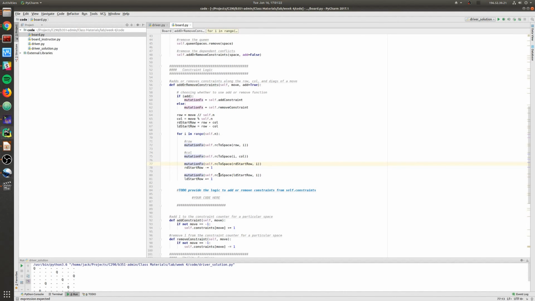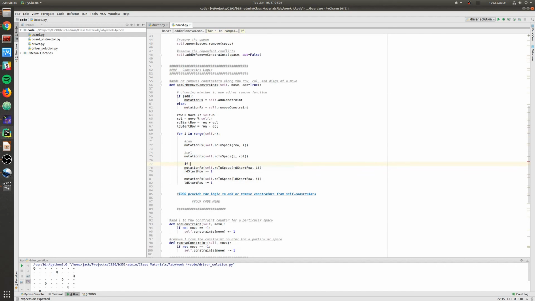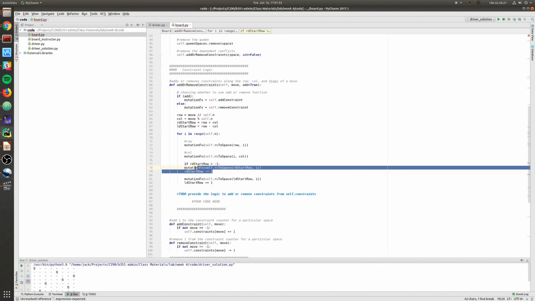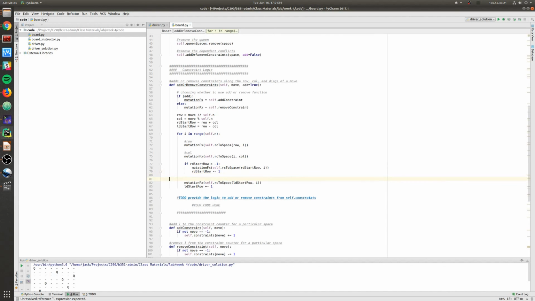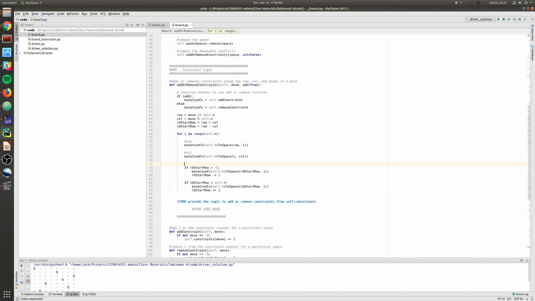And we can actually encode that pretty easily. We can just say, if for the right diagonal the start row is greater than -1, then go ahead and do that. Because we're going to be subtracting here, so we want to make sure that it's greater than -1 as we continue to subtract. And this one is going to be less than n, right? We can't be n or equal, otherwise we'll be out of bounds of the grid, because remember, we're indexing by 0. And that should be it. So this is going to be our right diagonal, and this is going to be the left diagonal.